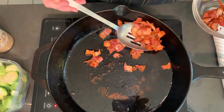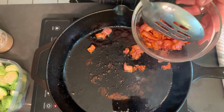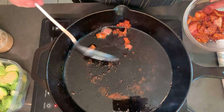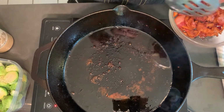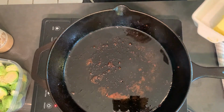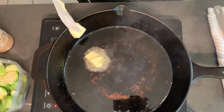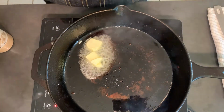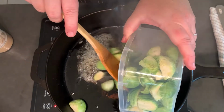The bacon really didn't have a lot of fat on it. So I'm going to go ahead and add just a tablespoon of butter just so that we can make sure that the Brussels sprouts don't stick to the bottom. All right. So there we go. Set those aside. Good. Tablespoon of butter. Gently put in the Brussels sprouts. You don't want splashback.